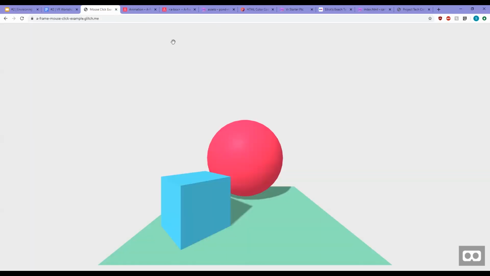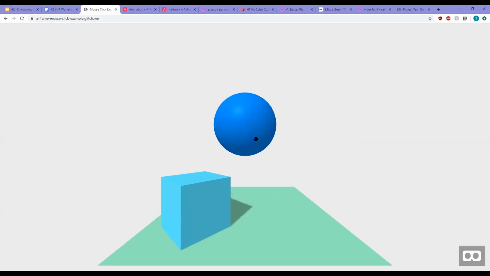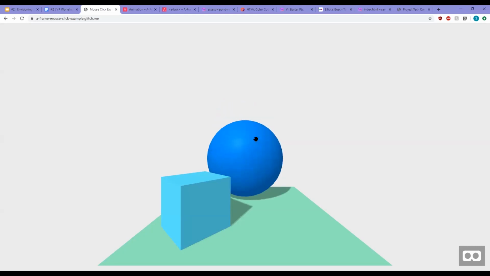With the hover example, when I hover over this, it's going to change colors. See, it's changed colors as I hover over, and then when I take it off, it changes back to its original color. Same thing with this cube. We've changed colors, and then we hover over it, and now it's a different color again. That is what the hovering basically does. When we click on this, it will move, and when I click on it again, it comes back to its original position. Same thing with this one, it will rotate and come back to its original position.